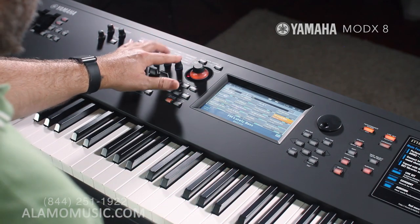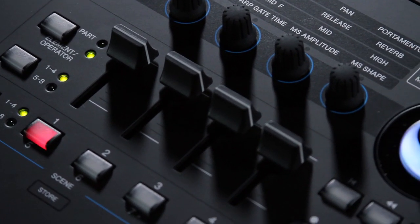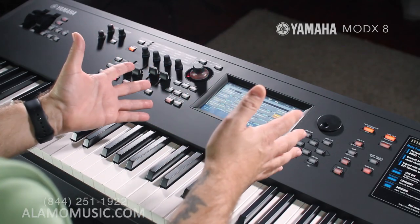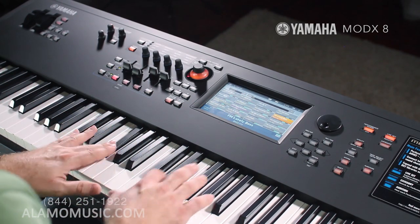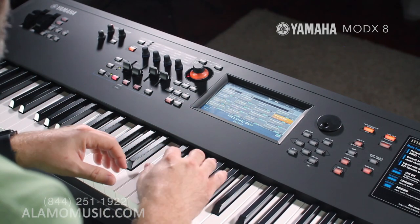We have these four different potentiometers that can control various aspects of the sound: cutoff, resonance, attack, decay, EQ, ARP gate time, and so on and so forth. I have an FM bass patch on here right now. Pretty standard. I think we all are familiar with a sound like that.